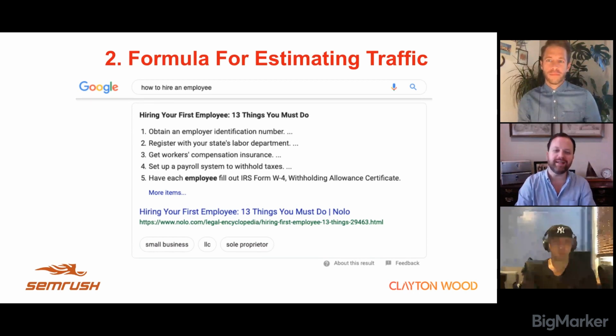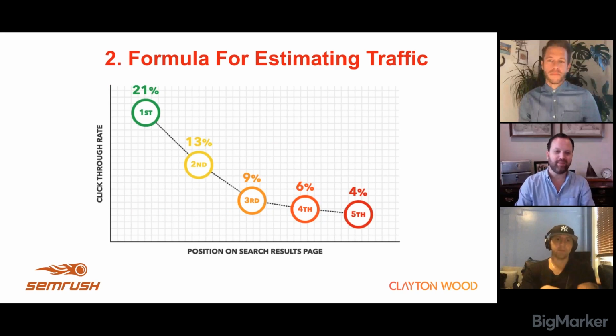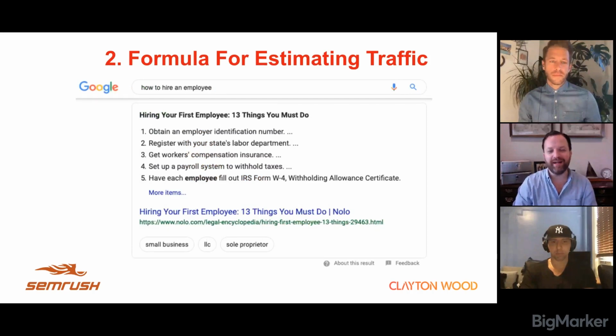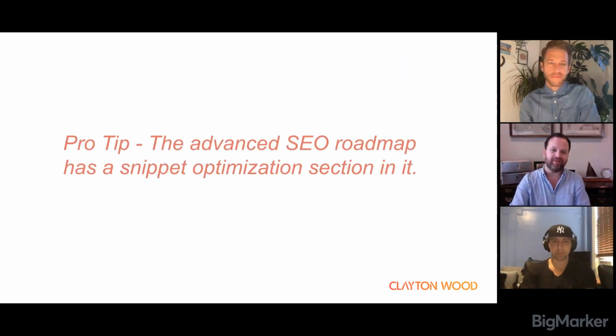And this is just one type of snippet. What that means is that if you're ranked number 1, you might get a lot more than 21%. And if you're not ranked number 1, you might get a lot less. People have really started seeing that if Google's good at finding the answers, they'll send their traffic that way. So it's becoming even more important to rank number 1, as I'm sure you all know. And rich snippets come in a bunch of different varieties. So let's talk about that for a little bit.